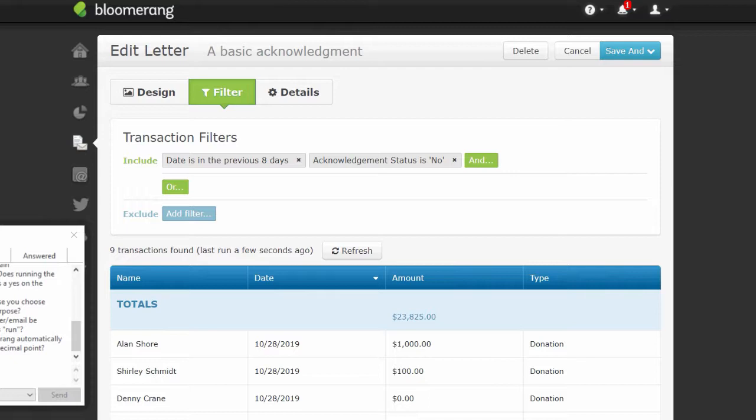All right. But like I said, I'm still getting to the question about individually editing these letters. Yes, we can do that, but I don't want to show you until I've actually run the letters. I don't want to run the letter yet. I mentioned a minute ago how there's a handful of cases, like pledges and pledge payments and recurring donations and memorial gifts, where the basic letter that I showed you is not quite what you want.